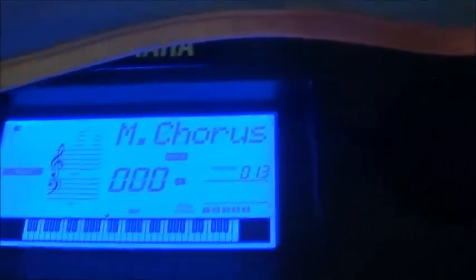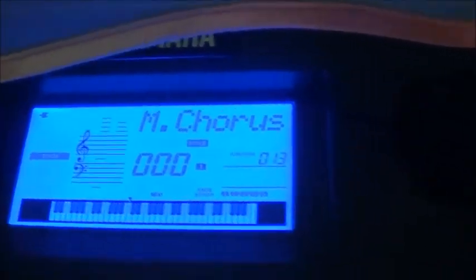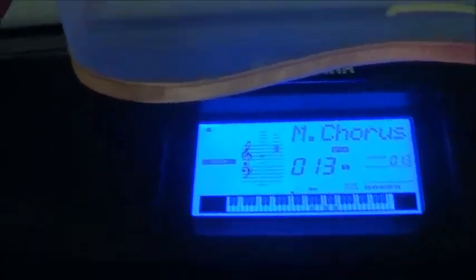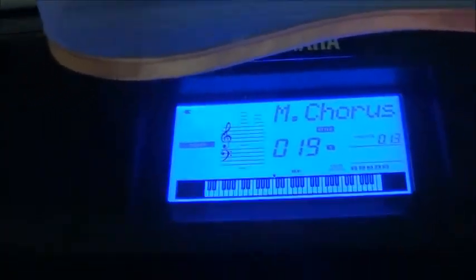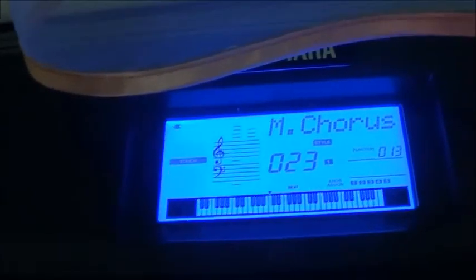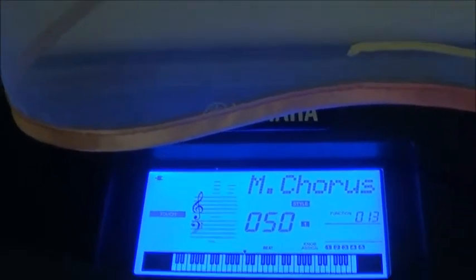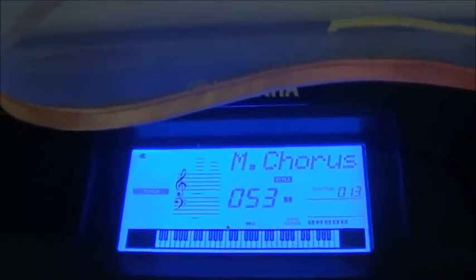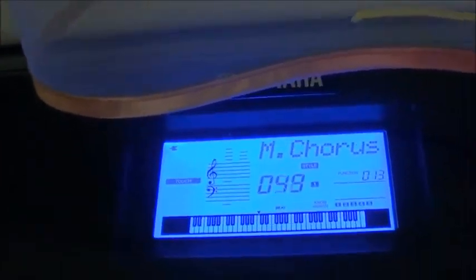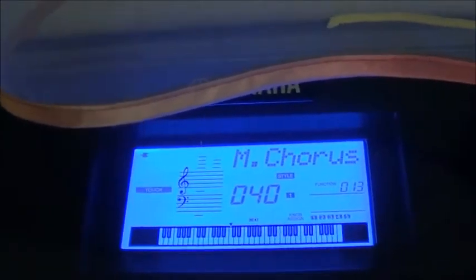the next parameter, QRS. I will not change this, but I think I'll try to do this. Yes, of course, it will be better. More and more and more, to receive more clear and more rich sound. Oh, it's too much. I think that it will be enough. Yes, 40.